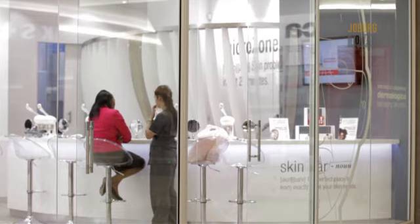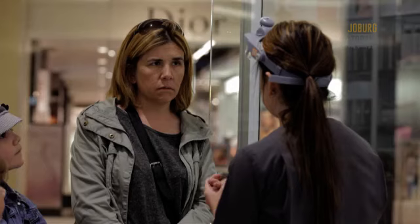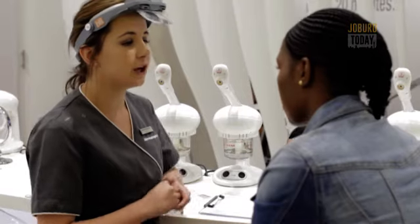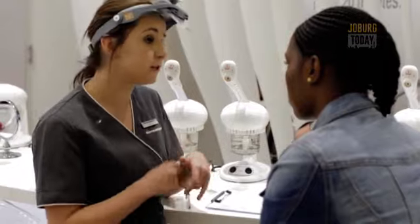Our aim is really to make skincare accessible for everybody, but also to educate consumers about their skins, because sometimes you get a breakout, or you have oiliness, or you have dryness or eczema, and you don't necessarily know what to use on your skin. So inside this space, we will educate you on your skin and give you the tools to go and make good decisions when you buy skincare.